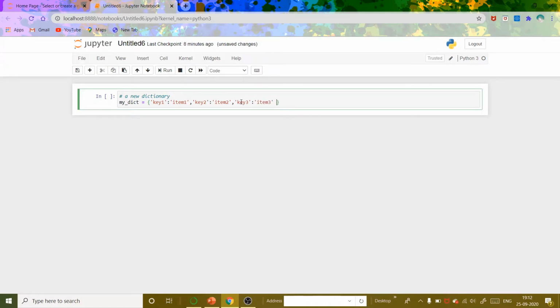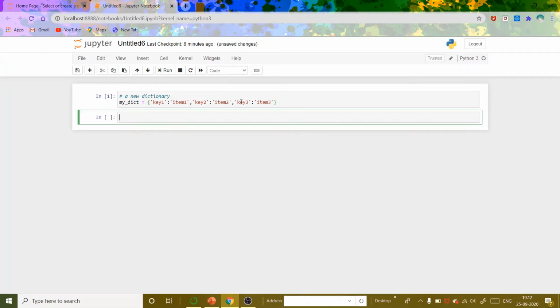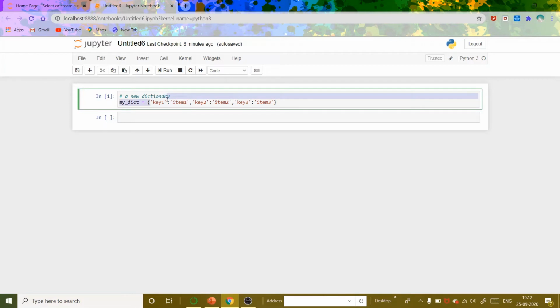Okay, so let's run this. Here we just assigned a value for key 1, that is item 1. So key 1 is holding an object called item 1, and the next key is holding an object called item 2, and the next one is holding an object called item 3.